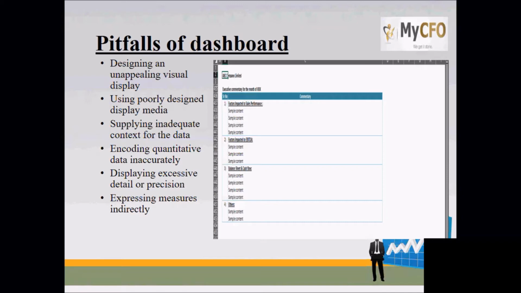Again, using a wrong graph to present the data will make no sense for the user of the dashboard. For example, revenues should always be shown in a line graph to help the user understand the trend, whereas to understand the variance between the budgets and actual, one should use a bar graph. When one intends to present it geographically, he or she should use a pie chart or a hierarchy chart or a map chart.